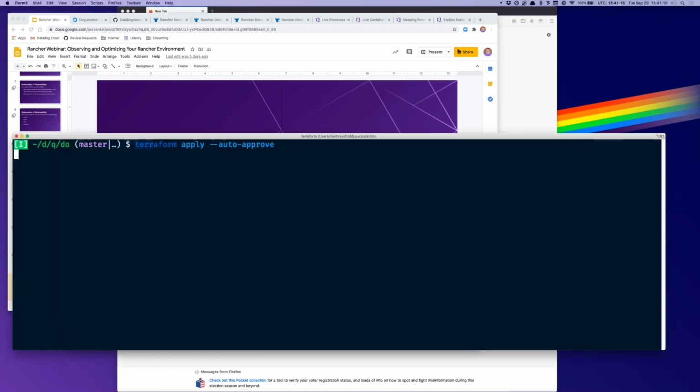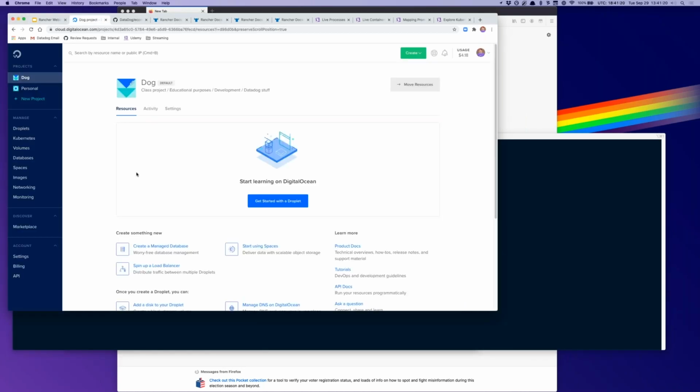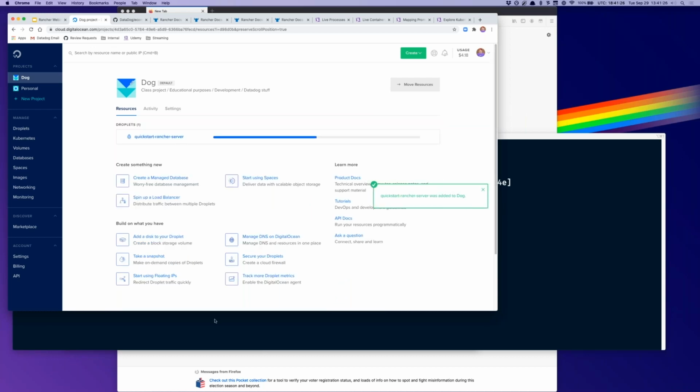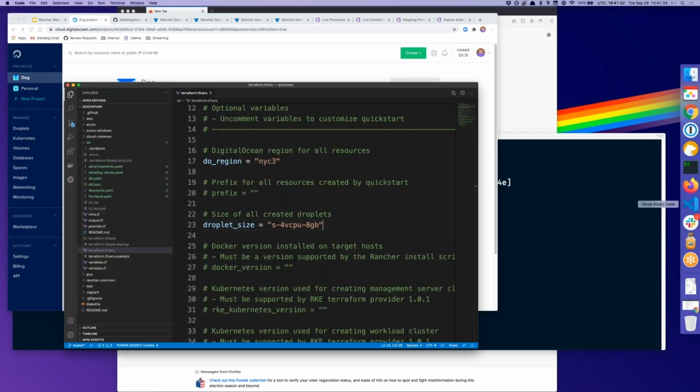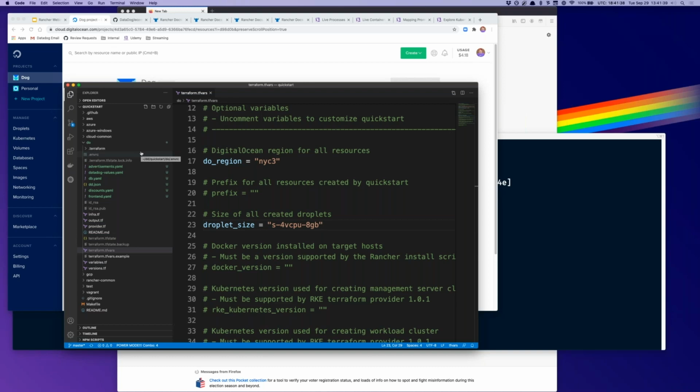All right, there we go. To show you this is a real, true live demo, I am spinning up Terraform here. This is my DigitalOcean project that I've got going. I've been doing a lot of setup and teardown here, so you can watch the magic of the quick start. To give you full disclosure of what I'm doing, it's not super magical: I'm using the quick start that is in the Rancher documentation, so it's easier for you to follow along if you want to do this yourself.